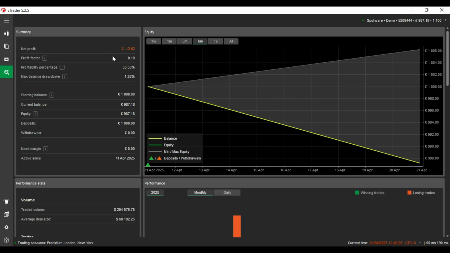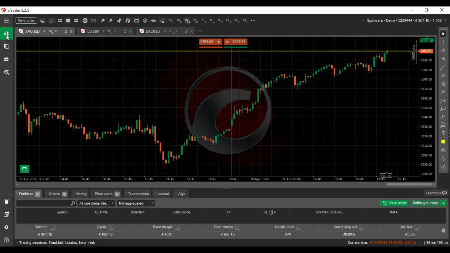You get to analyze your trades and all. So you get to see net profit, profit factor, deposit, withdrawal. You get to see all the information you need, the equity, your balance. Just basically another chart that shows your performance as a trader and your trades and all. So the summary of your trade performance and equity and all is shown in this side, analyze. So back to the chart.